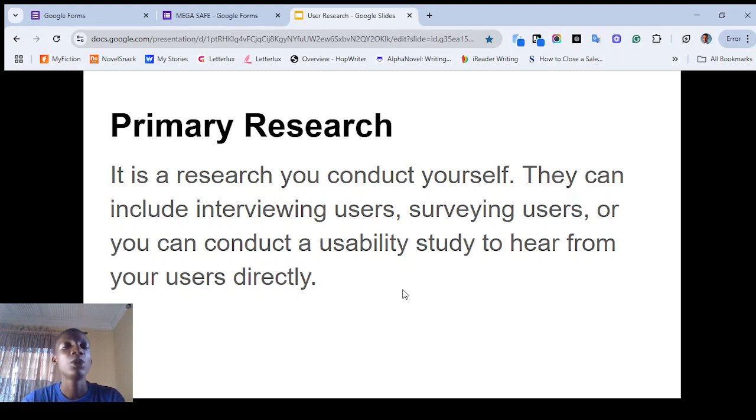While surveying is more like asking all your users a particular question. And a usability study is seeing how the users actually work with your product.